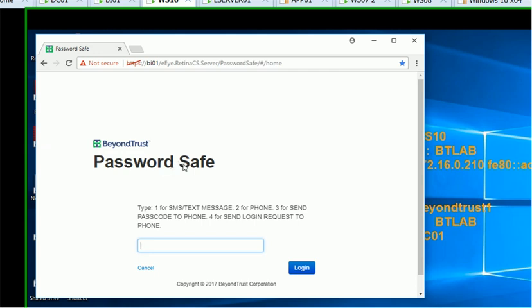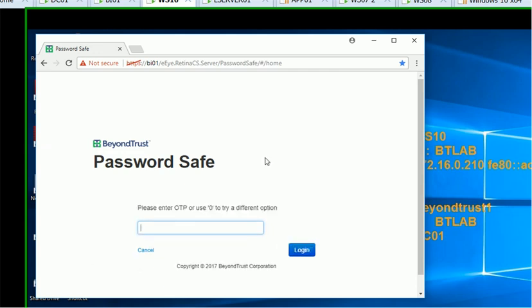Number 2 is actually a call that I would receive. Somebody would basically tell me my OTP password, the 6-digit PIN, over the phone. Let's select 1 for now. If I select 1, what's happening now is I'm receiving on my mobile an SMS message with the 6-digit OTP PIN.